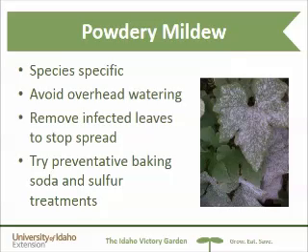We can avoid overhead watering, trying to keep those leaves dry. If you do see an infected leaf, remove it so that it doesn't have a chance to spread to others. And there are some commercial baking soda based and sulfur based treatments. I don't recommend just using baking soda. That's not a registered or approved pesticide, but those are some of the natural ingredients and some of the organic treatments. There are some other chemical treatments for powdery mildew as well. You just want to read the label and make sure that they're safe and effective for use on food crops.